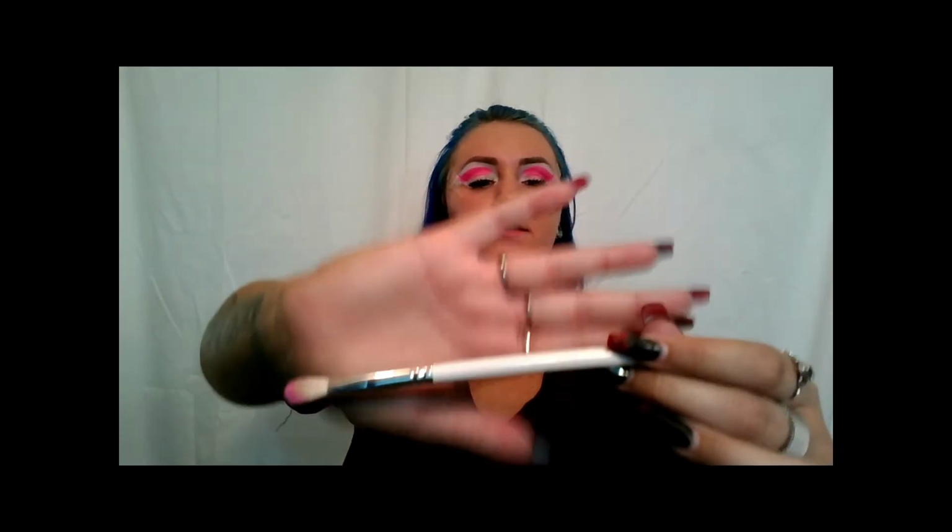Now, when you hold your brush as well, this is a very important thing to remember. So many people mess this up. When you are holding your makeup brush, you see where I'm holding it? At the end of the brush, farthest away from the part of the brush you're putting on your eye. So when you're doing your eyeshadow, if I have my hand right here and I'm just windshield wipering, do you see how uneven that gradient is? The reason for that is you have so much pressure when your hand is this far up on the brush that you can't get an even, nice, really light stroke. You need to hold your brush back at the end and just use really light windshield wiper motions.